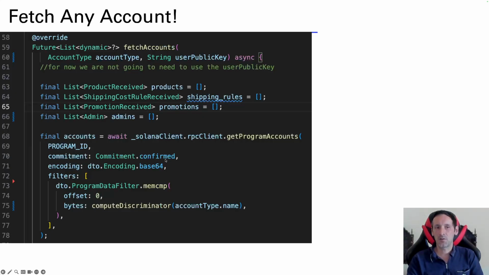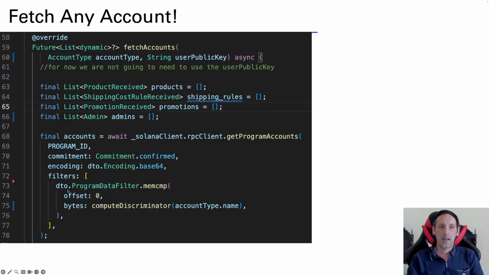And as you can see, the two attributes worth mentioning here are the program ID. So this is our Solana smart contract. This is the program ID that is exactly where your smart contract resides. So you should know this one. In my case, it's a constant that is saved in the client-side code.